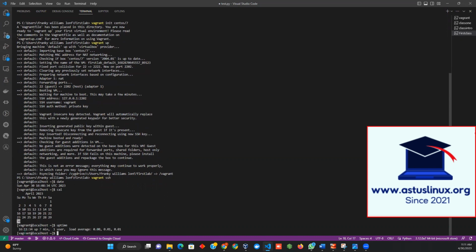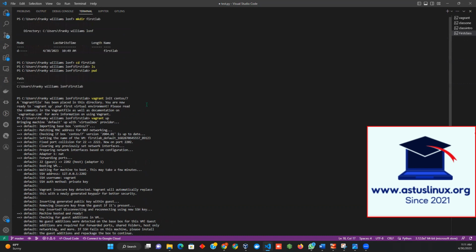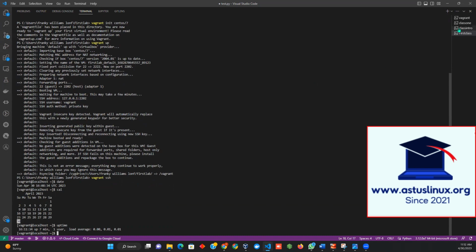We can see here that at 4:11 p.m. and 34 seconds, this machine has been up for 7 minutes, and it's right. We have just created this machine.